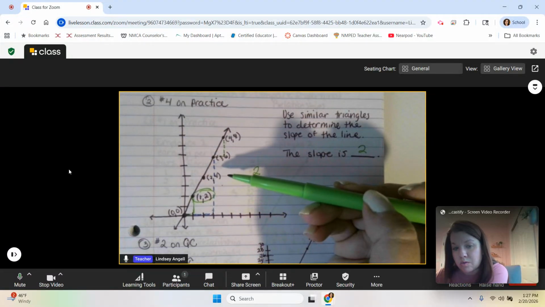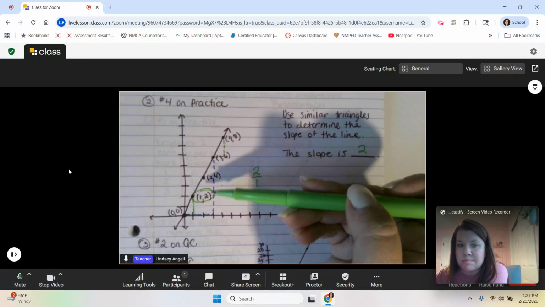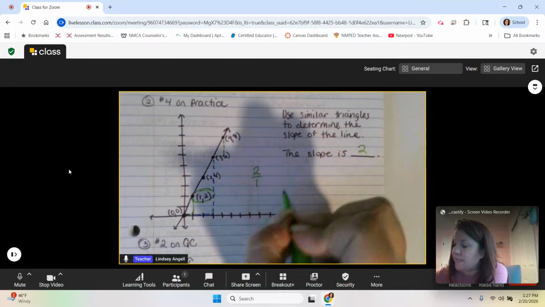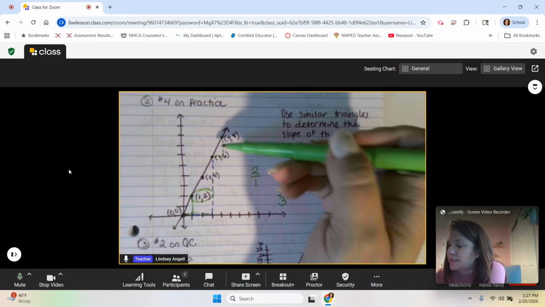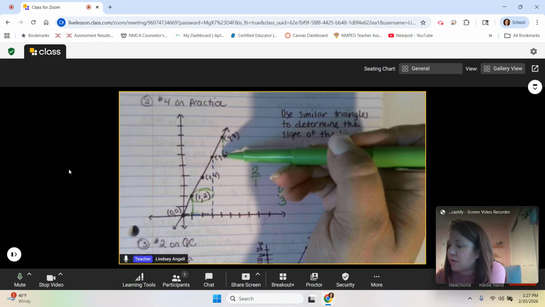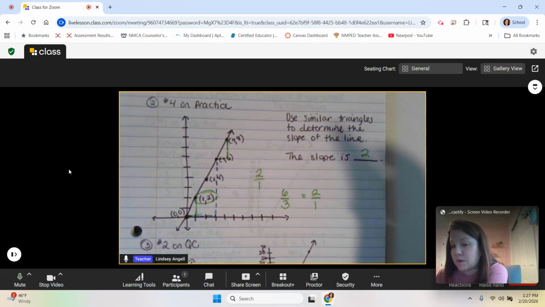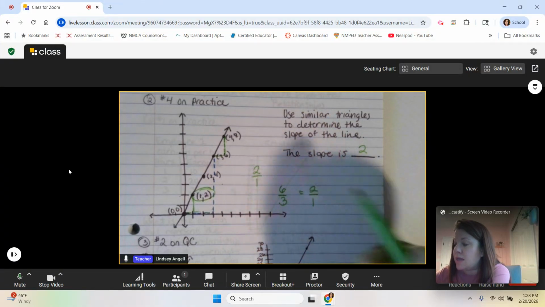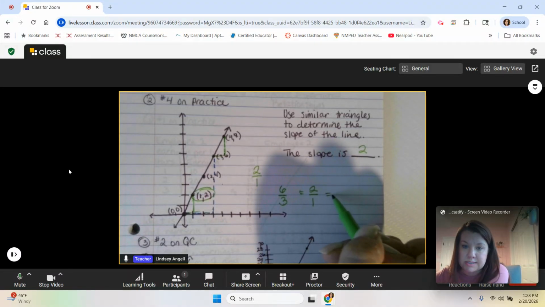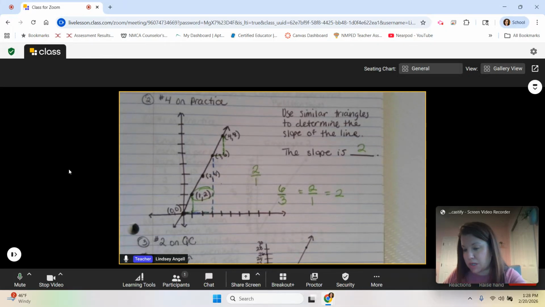Now we can use the similar triangles as well. We can say, okay, well, this first one, my rise is 6, and my run was 3. But then this little one here, from here to here, we rose 2 and ran 1. So equals 2 over 1. So once again, we're right back down to that slope of 2, right? 6 divided by 3 is equal to 2 over 1, or just 2. Okay? So the other two methods that I listed on the first page, I think are easier than worrying about similar triangles.